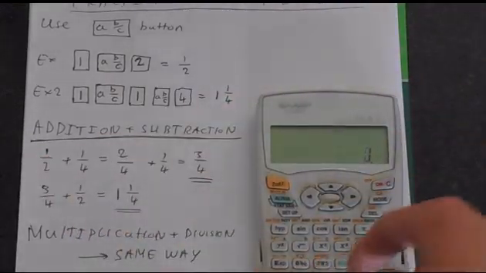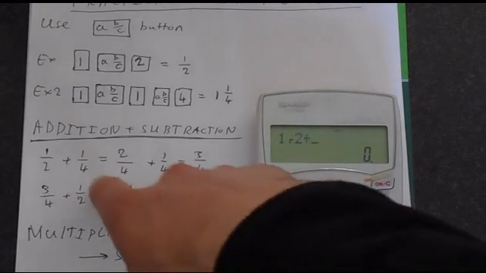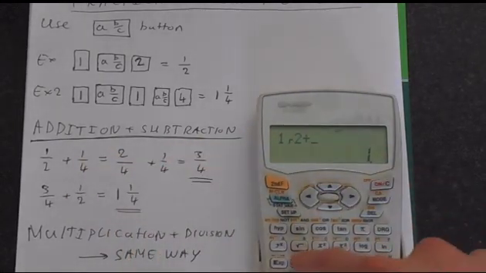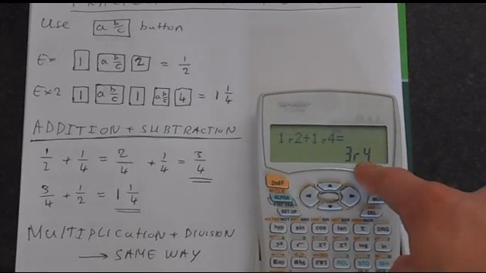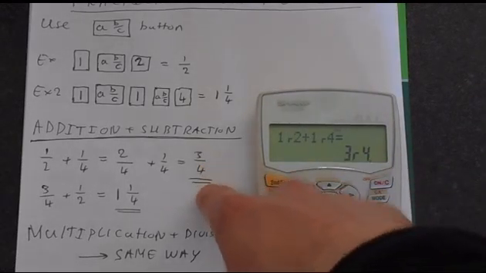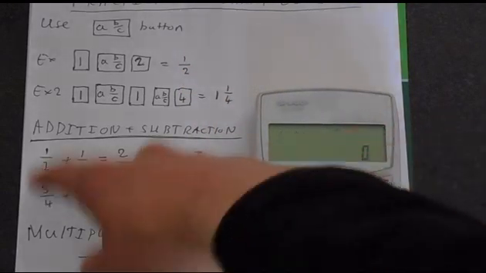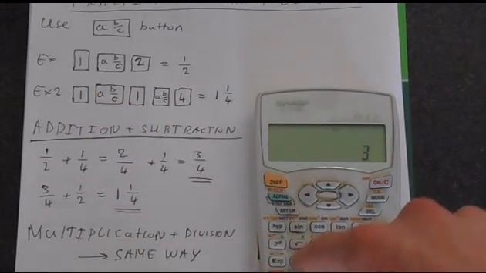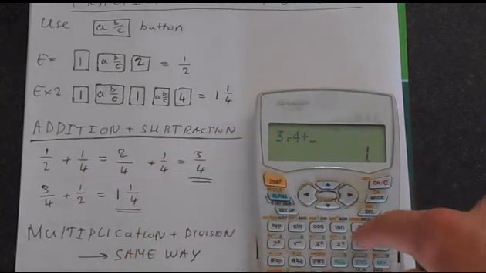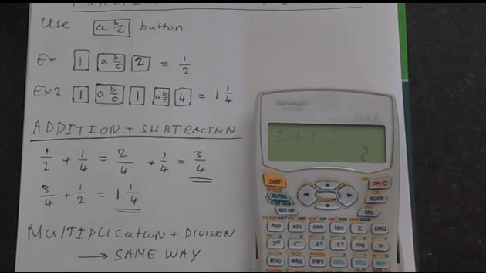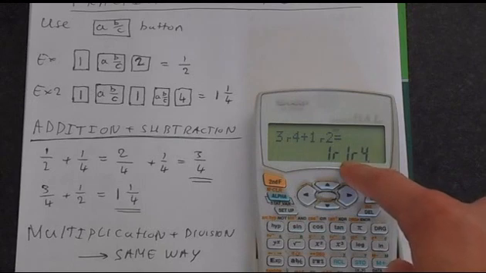It's quite simple. So we'd do one AB over C, two AB over C, four, plus, then one, the button again to get the R, four, and equals three R4, which is three over four, in the same way as that's a half. You could also do three quarters plus a half, and that's going to be one and one quarter.